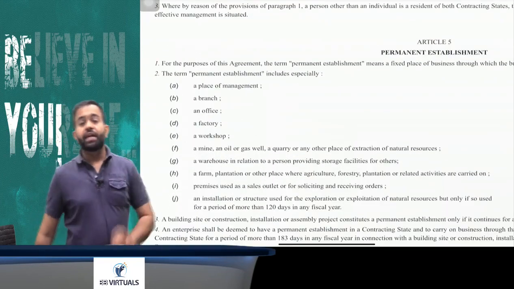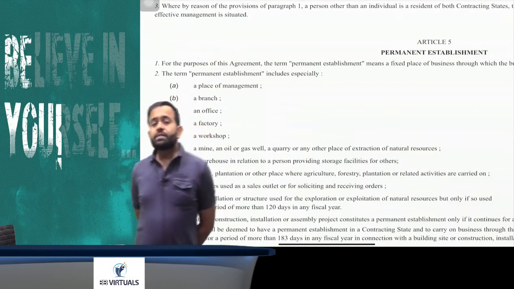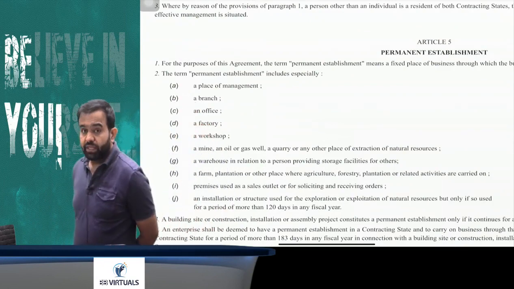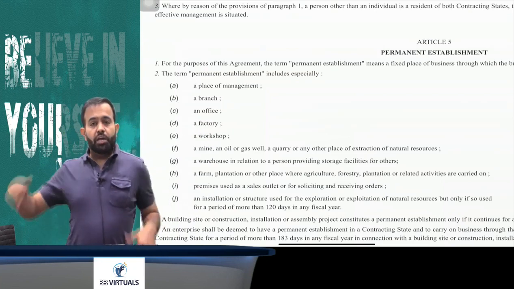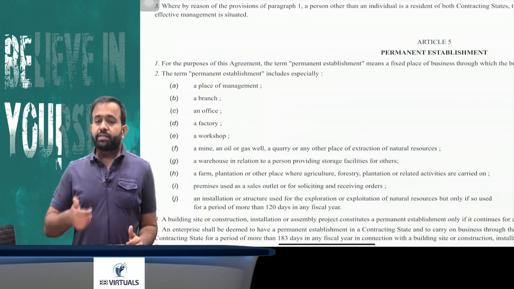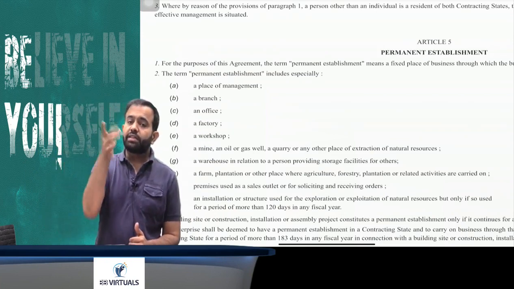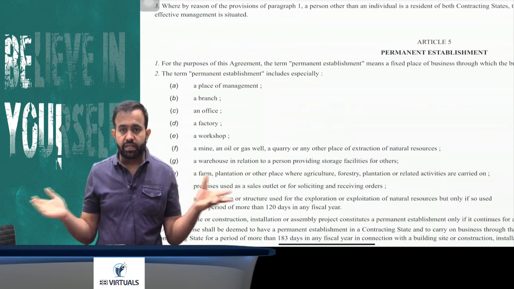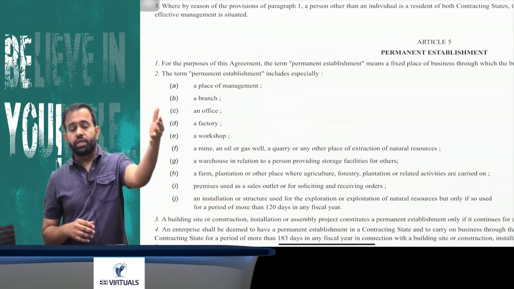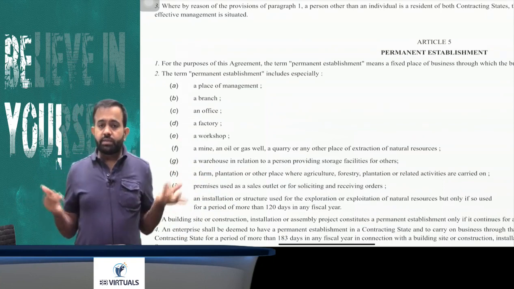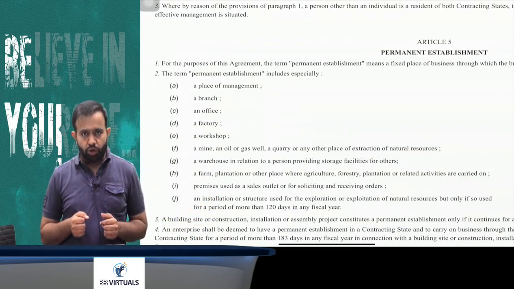Now article number 5 in every agreement is PE, that is permanent establishment. Now, what is the need of permanent establishment? See, the permanent establishment article is very important because if a resident of one country is having a permanent establishment in another country, then only business income will be taxable in the other country. Otherwise business income is not taxable in the other country. Like Facebook or Google, they don't have a PE in India, so their business income is not taxable in India. That's why we introduced the concept of the equalization levy and all.